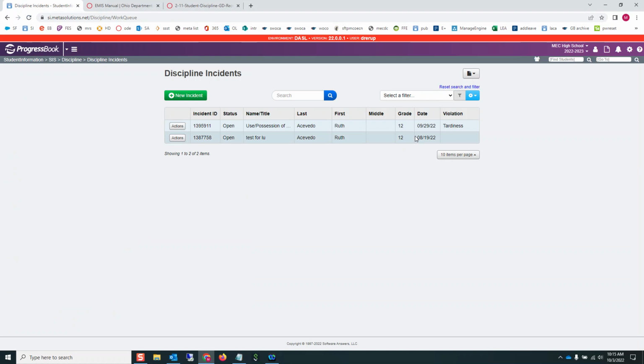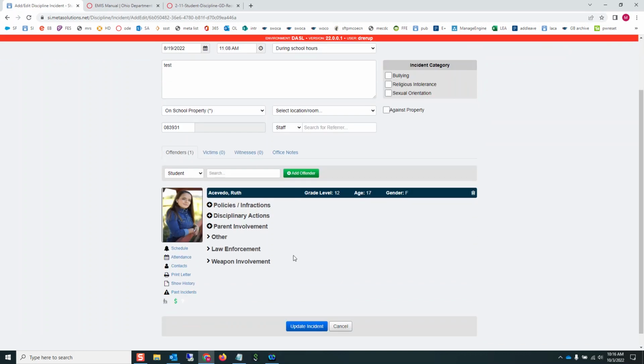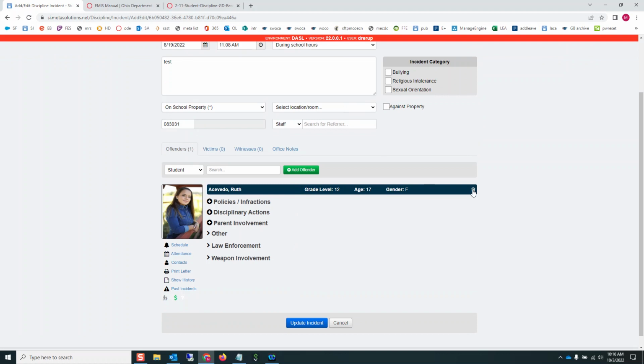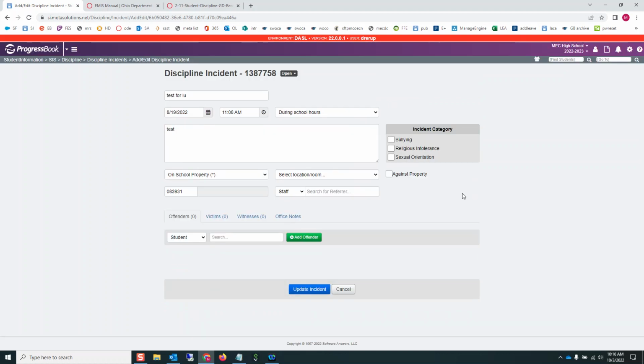When you enter something on this discipline incident page, there's no way to get rid of it. I cannot delete this test one, and I've linked to student Ruth Acevedo. I was just practicing and I entered this. There's no way to get rid of this line. However, you can go action. You can remove Ruth from it, so it's no longer hooked to her.